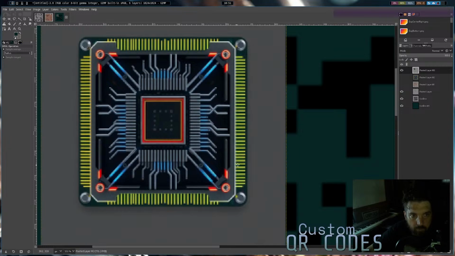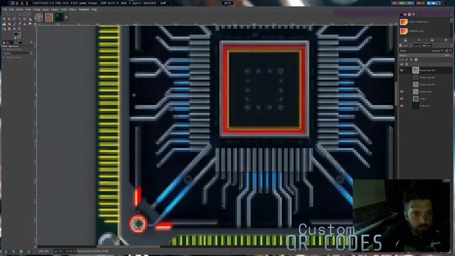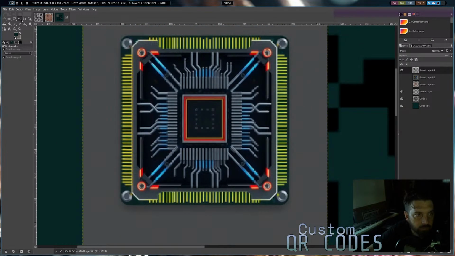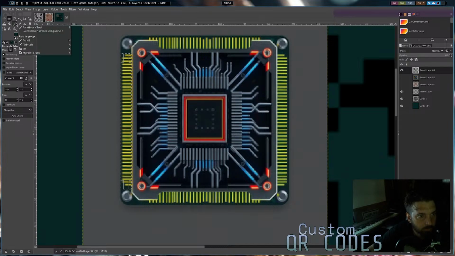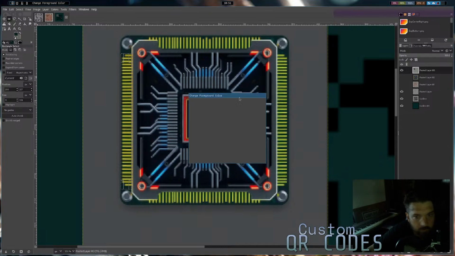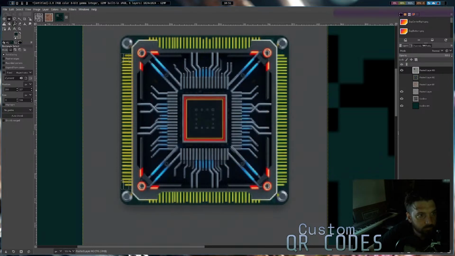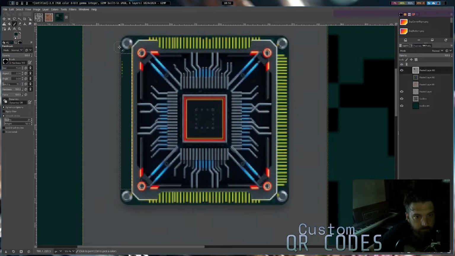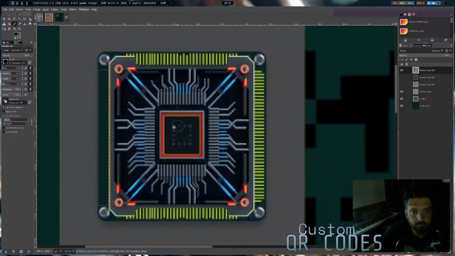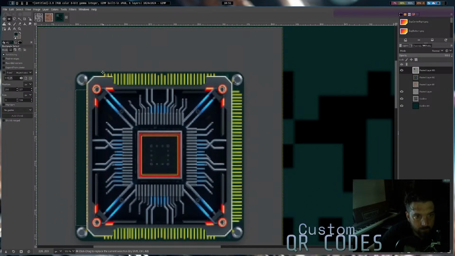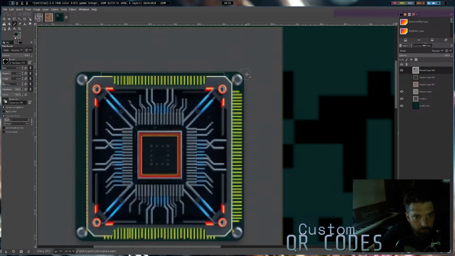Oh, that's gonna totally mess up our green. Okay, we're gonna have to just do it by hand, which is fine. We'll do it by hand. We'll take all of these little pieces. We will select our green color here. We will just paint them away because those are ugly. We'll do the same thing here. Paint them away.